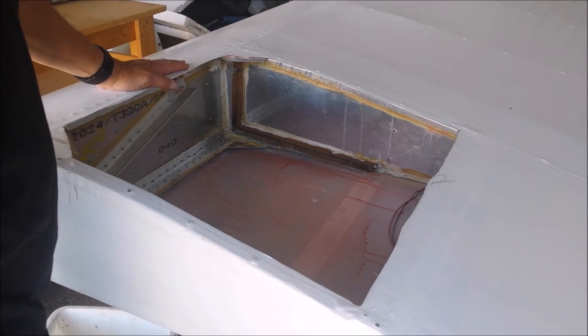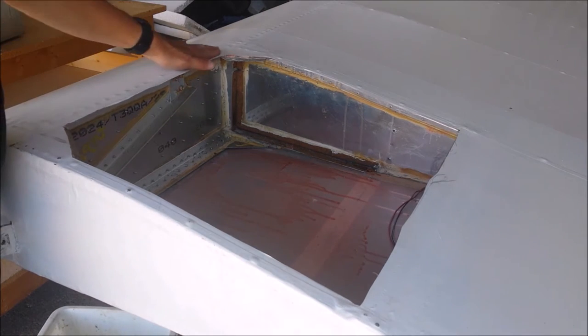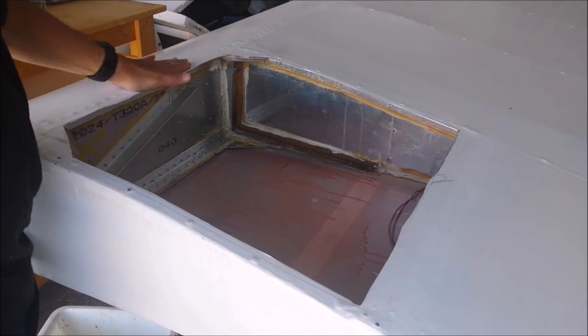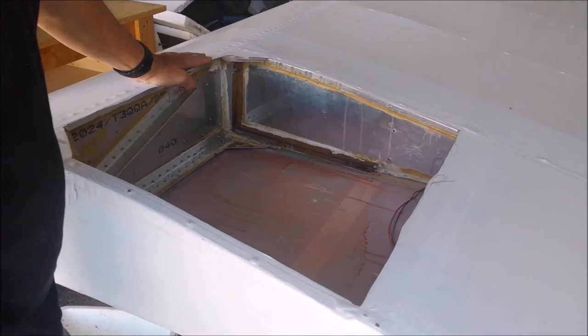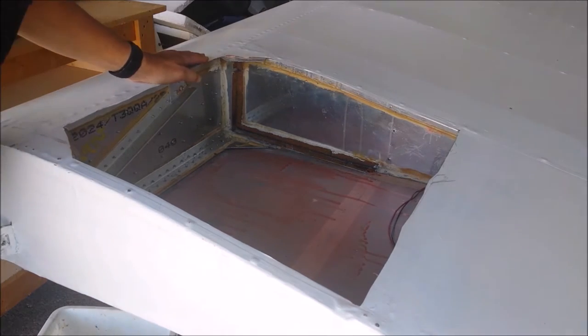Now you may be sitting here thinking, he's going to drill holes in the spar caps. Hey, you know, what could possibly go wrong? It's only the main spar of the wing. No big deal drilling holes, right?